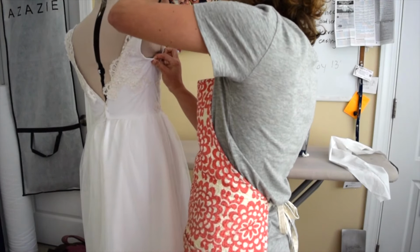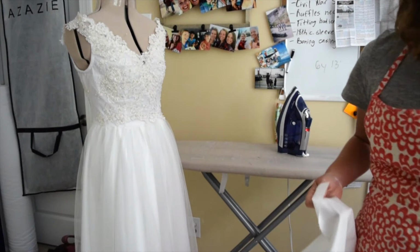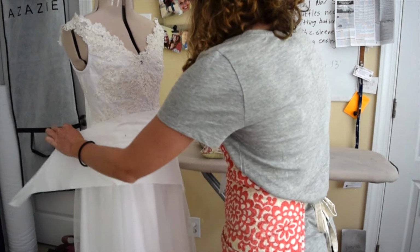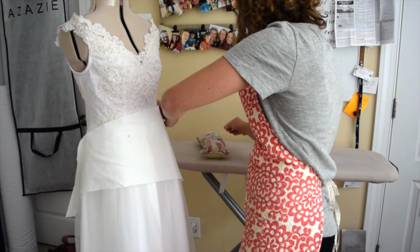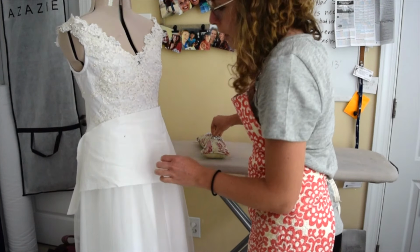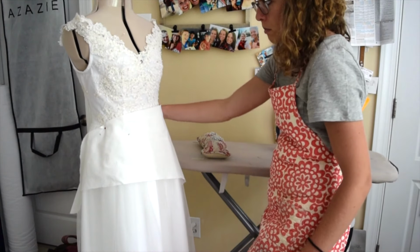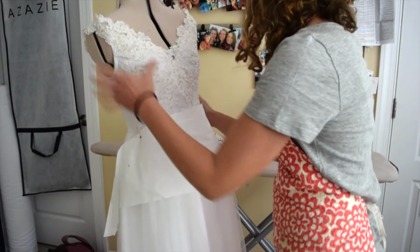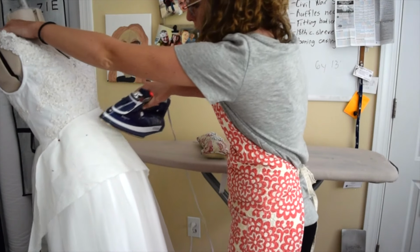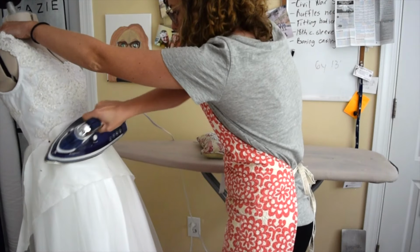All right, so for this part, I will take 2 pins and this strip of fabric and lay it across the front, kind of like it looks like it's got an apron on, and pin it to the mannequin like that. And basically what I'm going to do is I'm going to tip her over like this. Basically I'm turning my iron on high and I'm tipping it so I can get the steam out.